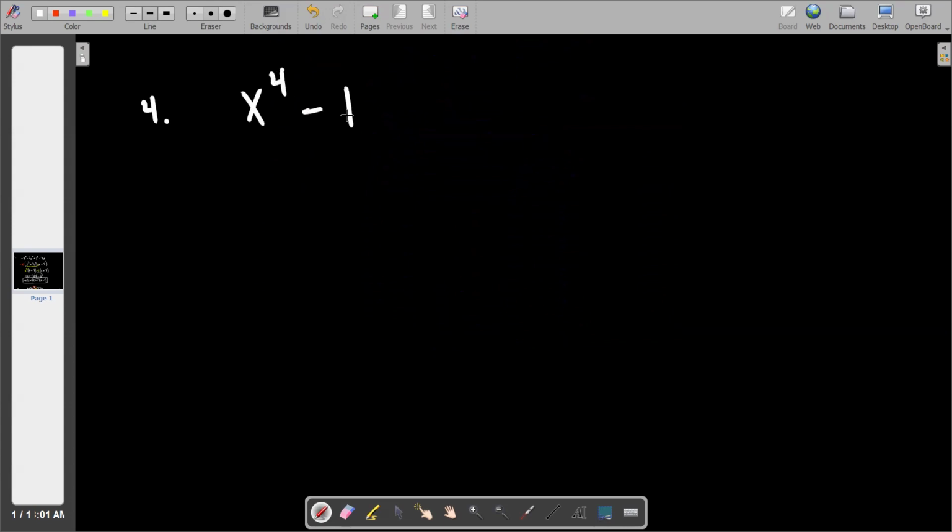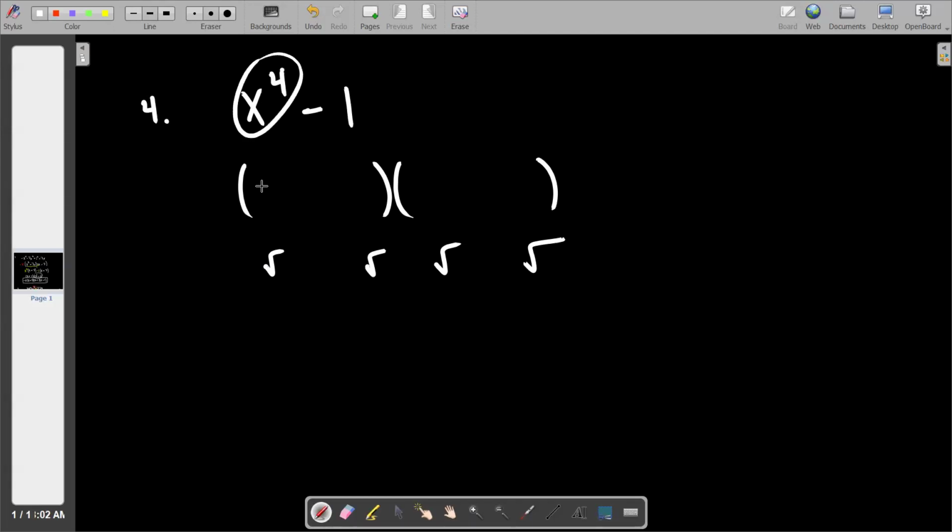And so when I do a difference of squares, I want to be really patterned about this. So the way it goes is you basically just do square root, square root, square root, square root, right? That's how difference of squares has always worked. So the square root of x to the 4th is x to the half of 4. And then the square root of 1 is 1. And then you just put a plus and 1 and a minus.